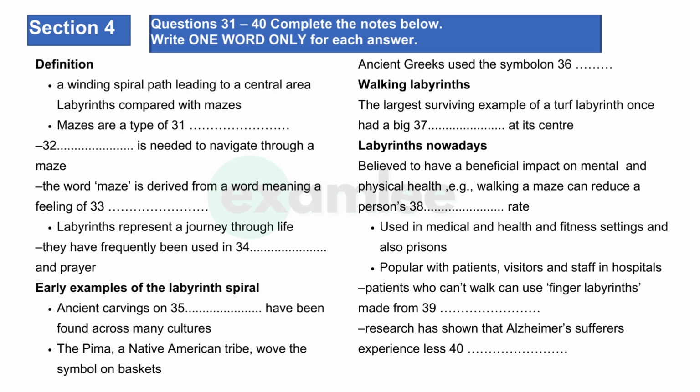Labyrinths, on the other hand, have a very different function. Although people now often refer to things they find complicated as labyrinths, this is not how they were seen in the past. The winding spiral of the labyrinth has been used for centuries as a metaphor for life's journey. It served as a spiritual reminder that there is purpose and meaning to our lives, and helped to give people a sense of direction. Labyrinths are thought to encourage a feeling of calm, and have been used as a meditation and prayer tool in many cultures over many centuries.